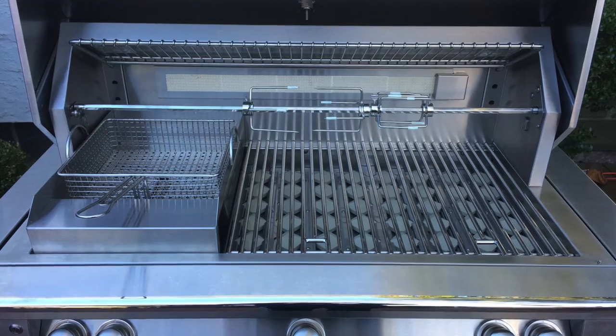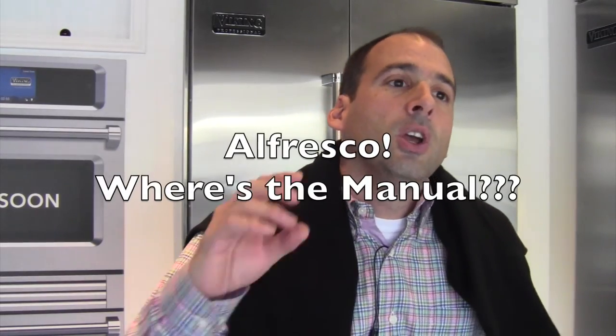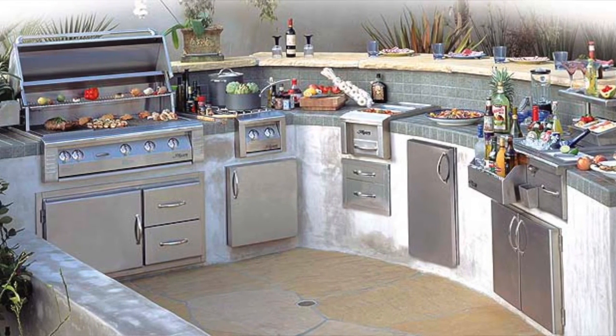That's basically it based off one cook. There are so many things I can do with this thing. I got the steamer-fryer accessory, I got the solid fuel insert which is going to allow me to cook with charcoal and wood, like the Kalamazoo. So I'm going to start playing with those things. Certainly the first cook went really, really well, aside from the tight knob and the knob lighting being a little whatever, and the layout of the knobs. Is it worth the money? I'd say hell yeah. This will hold its own against any premium grill brand — it's more flexible, more versatile, and has more accessories to put together in an outdoor kitchen if you're going beyond just doing a grill.